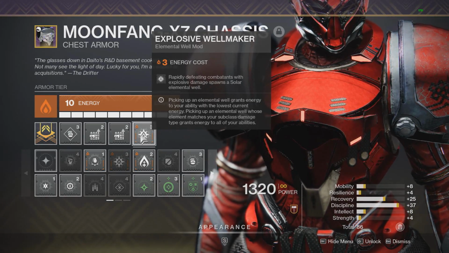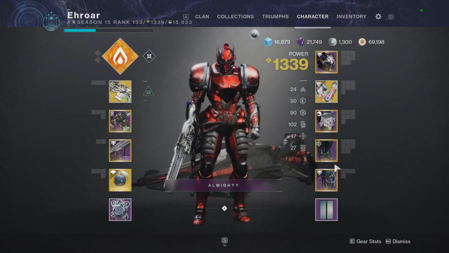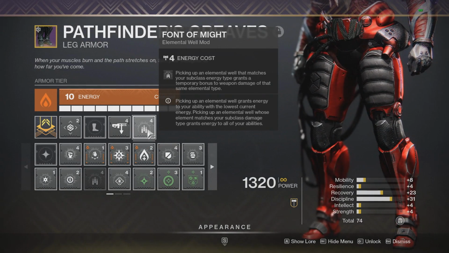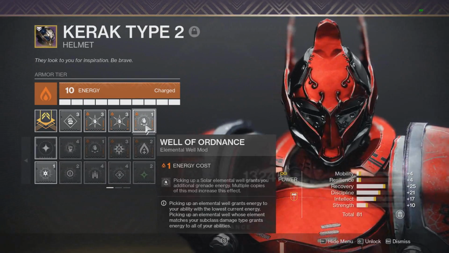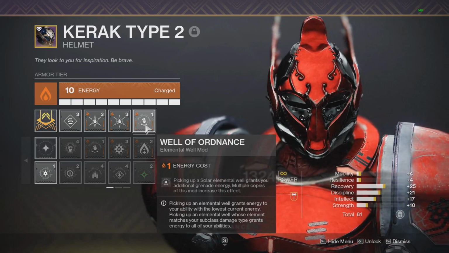Then when we pick up those solar elemental wells, we have two mods. The first one being Phantom Might, which will give us a 25% increase to our weapon damage, which will be stacking with the Sun Warrior buff, which will pair obviously greatly with our fusion and our linear fusion. And the final well mod will be Well of Ordnance, which will give us a little bit more grenade when we pick up the solar elemental well.